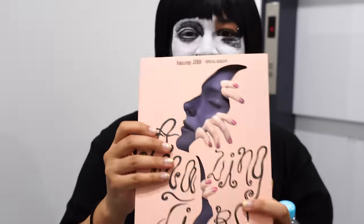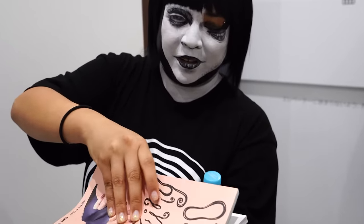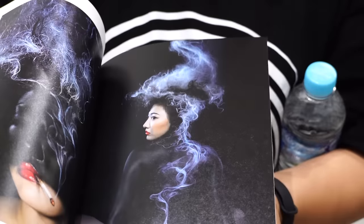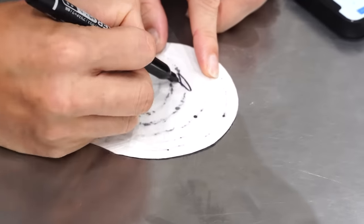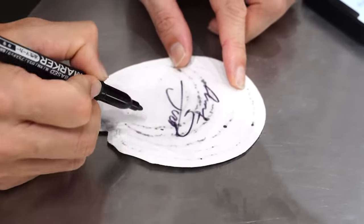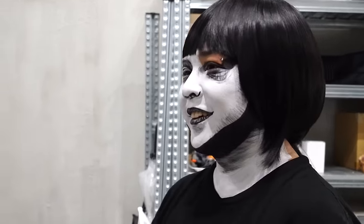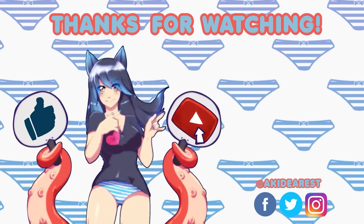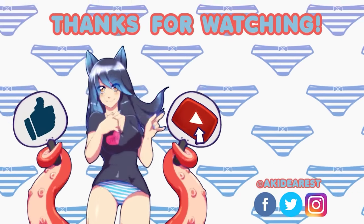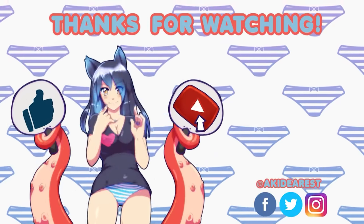Jiro just gave me his art book and he signed it as well. He also gave me the eye piece, which I'll keep in here for safe keeping. This is some of his work again — you guys can go follow him on Instagram to see more. I have a little book where I keep mementos from all the cool collabs I do, but this art book is even better I think.